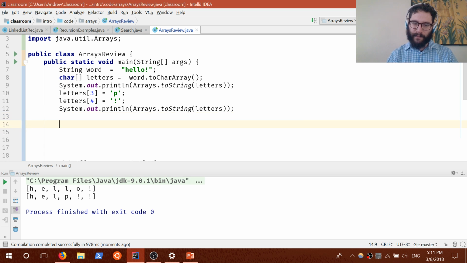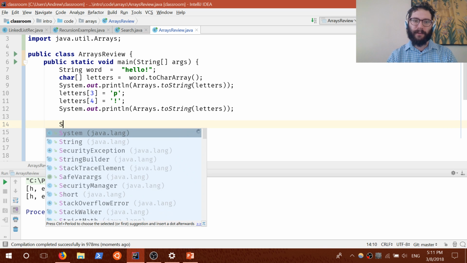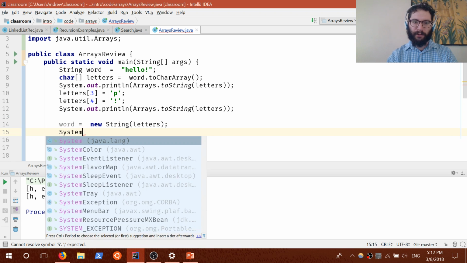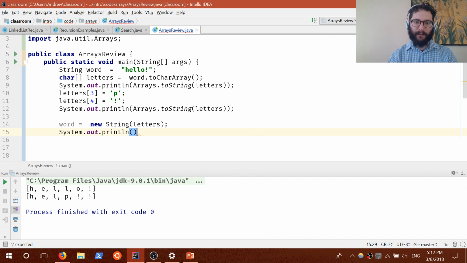Apologies. So we can also turn a character array back into a string. You can say word is equal to, let's see, you can't just say word is equal to letters, right? Got to actually create a new string out of that. We can use the string constructor and pass it a character array. And that will create a new string out of the letters. Remember, string is an object just like Scanner.